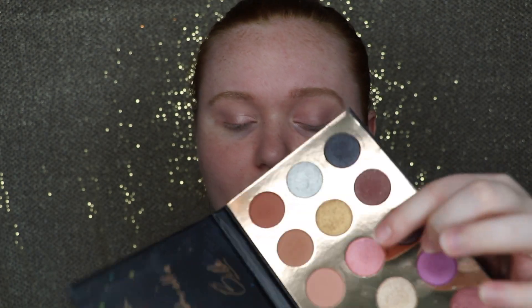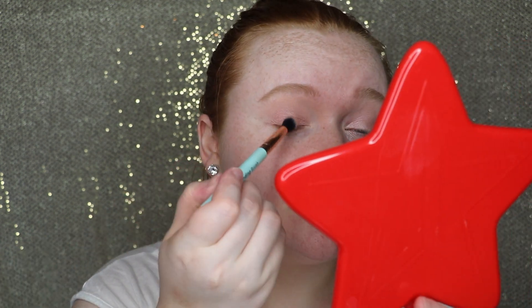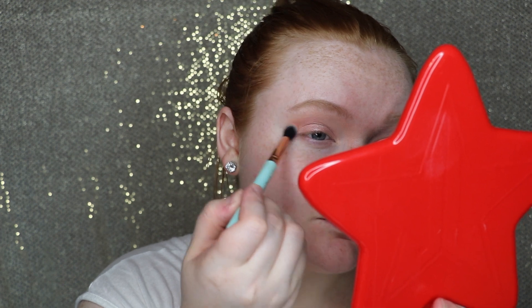Now I'm going to go into Fairy Godmother, which is that metallic pink in the palette. I'm going to use the blender brush with this shade and try to work it on the outer portion of my eye, just doing pressing motions at first because we have that tackiness from the Super Shock Shadow. It's very simple and not much is going on there, but at the same time I love this type of look, especially for an inspo look from a character like this.